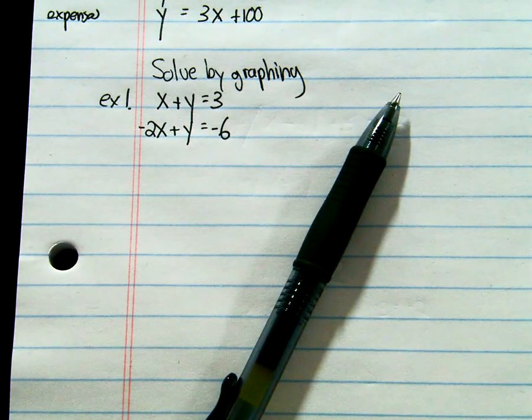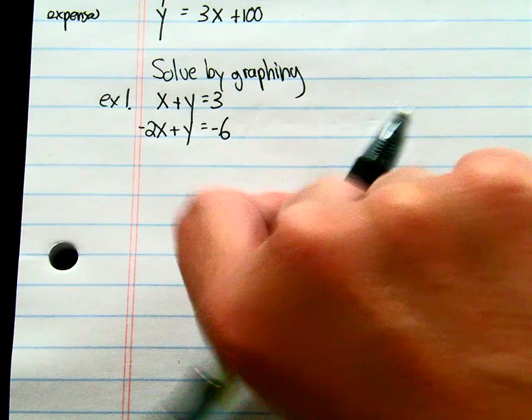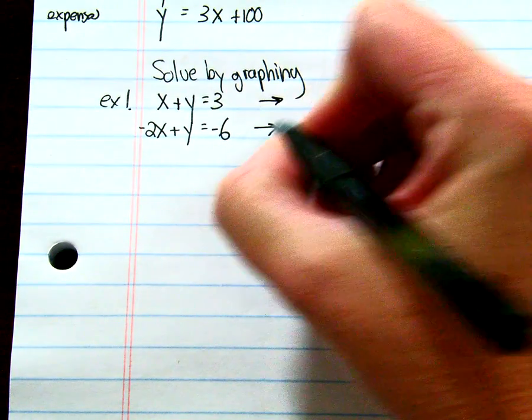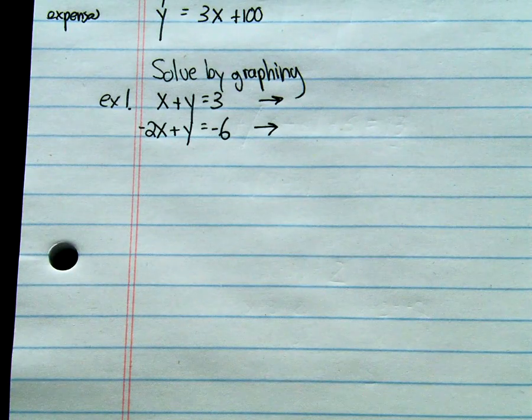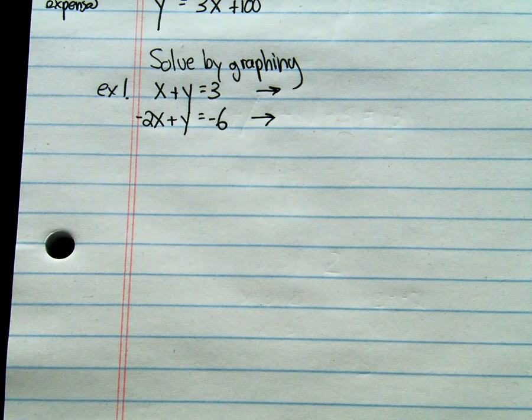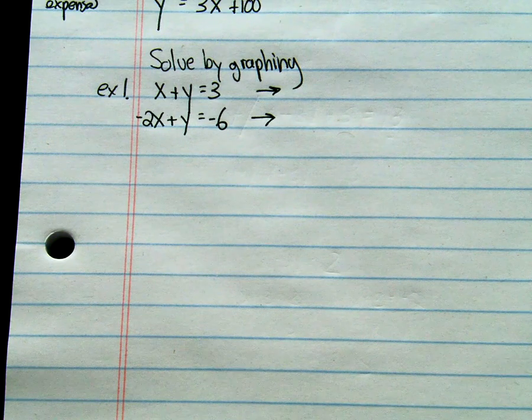If I'm going to graph these 2 equations, what do I have to do first? Slope-intercept form. I need to take each of them and get them in slope-intercept form. I'm going to draw an arrow. If you need a little more space to rearrange, do so, but write the rearranged equations over here on the right. Rearrange each of them to isolate y so that we can graph.